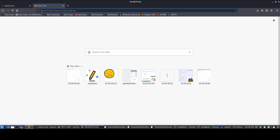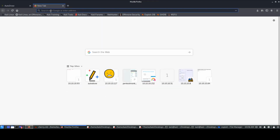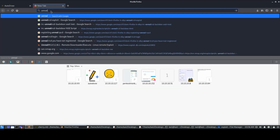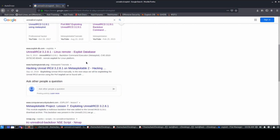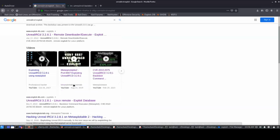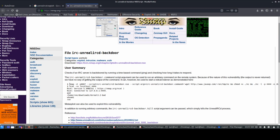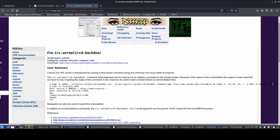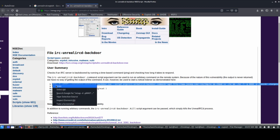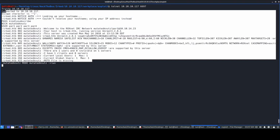Let's try to Google for, close this probably. Okay, let's check Unreal IRCD exploit. If we did not have the version number, in short, we could check for that. And we have this nmap script over here, which looks like it was released after the box was released. We can have a look at this first, and we can probably go into other exploits. Try to copy this entire thing because there is some overlapping over here. Copy it. And I think we do not require this anymore, so we can just close it for now.